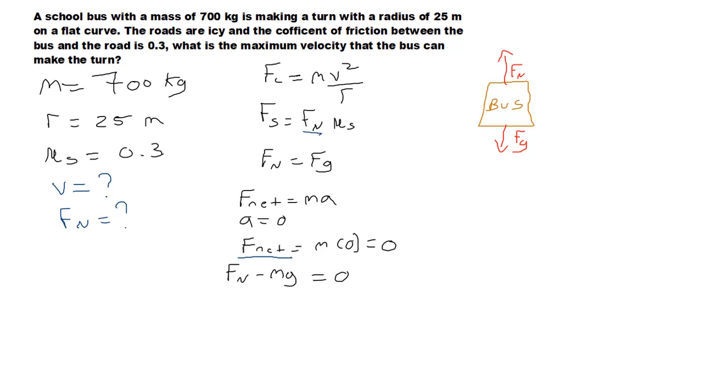So by advanced mathematics, I can add Mg to this side. So Fn equals Mg. Okay, we proved it. So then I have the mass and we know on Earth, we live on Earth, G is always 9.8 meters per second squared. And we're going to take G to be positive just because by Newton's third law. So this is equal then to the normal force is equal to 700 times 9.8. Perfect. But before we do any math, let's go ahead and write the equation.